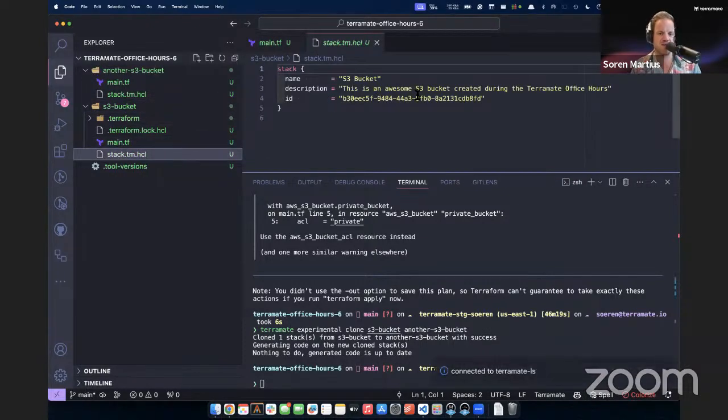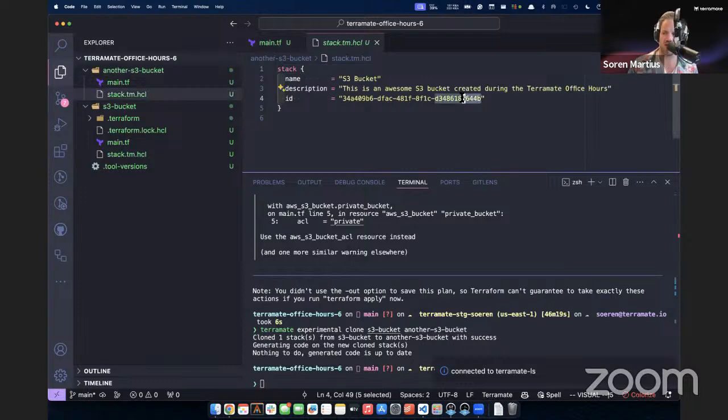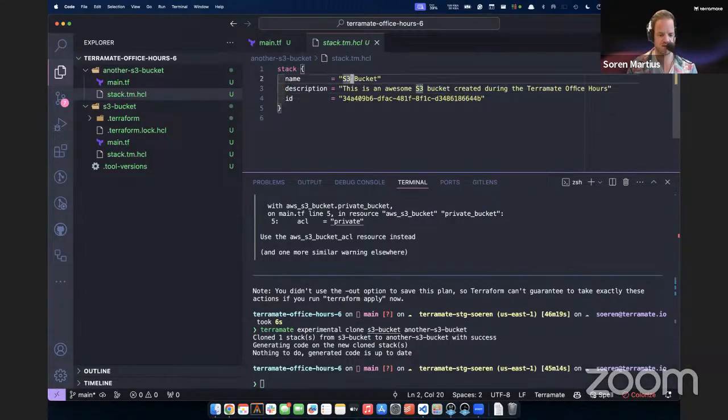In fact, if we look at the ID of the S3 bucket stack, 8FD, it generates a new ID upon cloning. And if stacks are nested, we can clone deeply nested stacks. So let's update the naming here though. Another S3 bucket. This is another awesome S3 bucket.